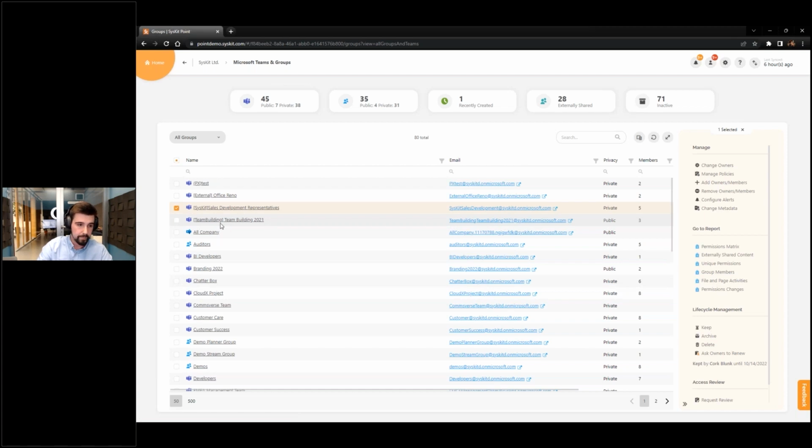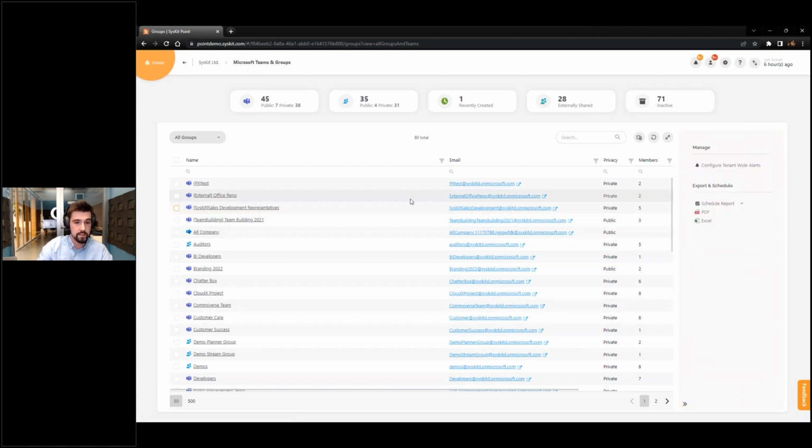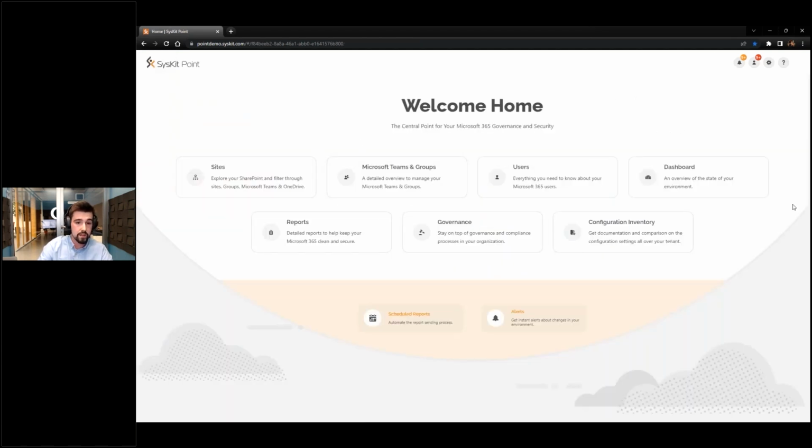Okay, same intuition right here as in a lot of our other reports. You can immediately take action by scheduling this report, sending it to the relevant stakeholders internally, or exporting this report as a PDF or an Excel. So here, once again, we've shown various ways you can tackle this visibility as long as you have some sort of goal in mind, whether you need to intervene into a team, into a specific file, or a user and all of their access in your tenant, this is how you would do it.